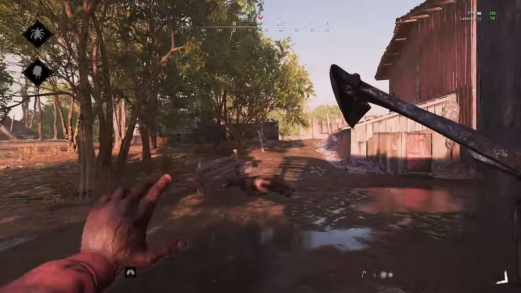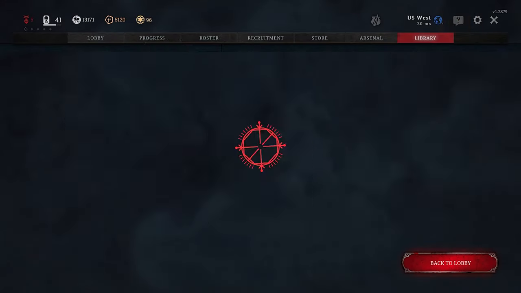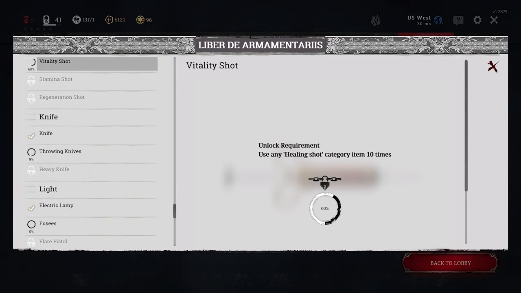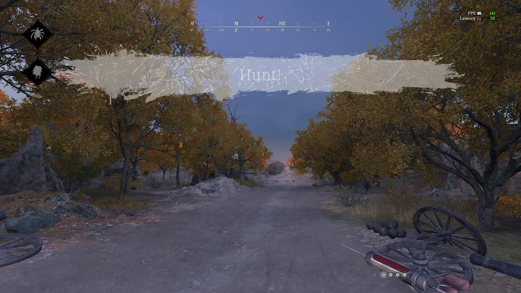The worst part is missing all of the tools and consumables that you regularly rely on. Specifically, everything in the healing shot category. Some people might bring 4 little vitality shots per match and work through the 10 you need that way.